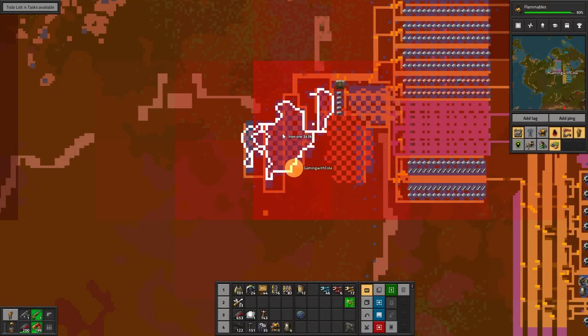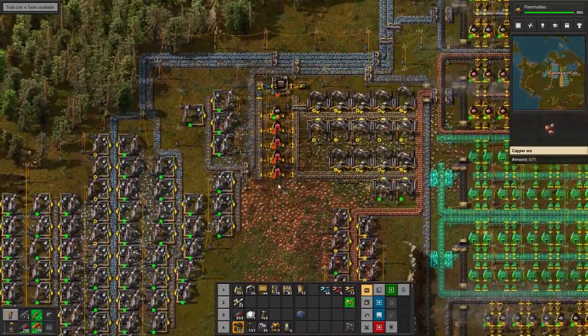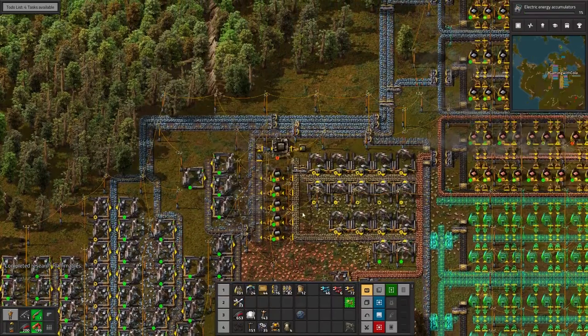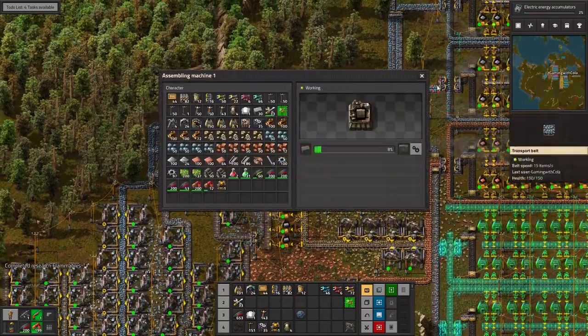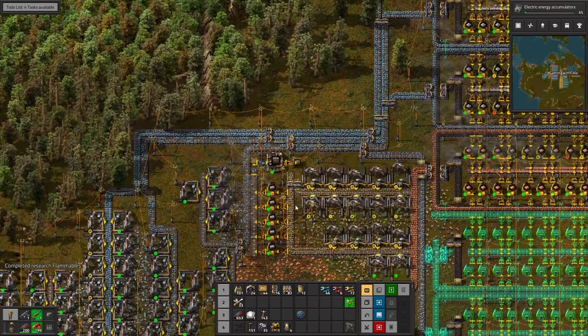How much have we got left? There's still some there. It's just not going very fast. Cool. Those are doing it again. Lovely. That is full. Close to it. We definitely need it to be full.